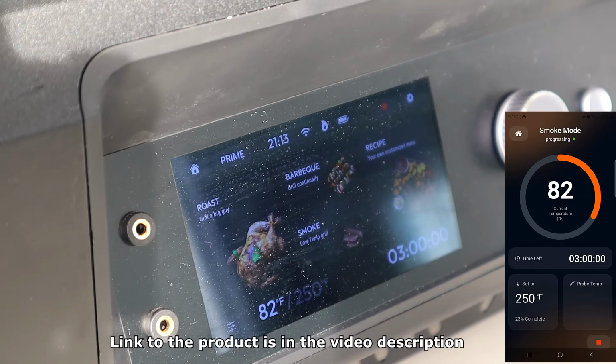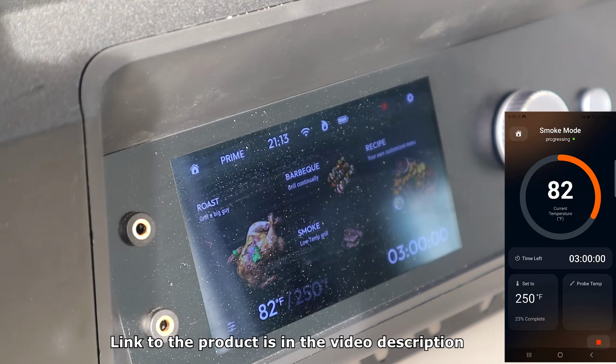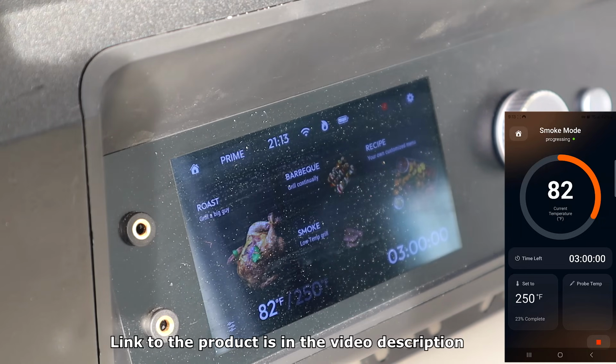Once we swipe to ignite, our current temperature now is at 82 degrees. As you can see, it changed right here to 82 on our dashboard. As you can see right here, the 3 hours is there. So now we're just gonna sit and allow this baby to come up to temperature before we add our ribs. This could take several minutes.